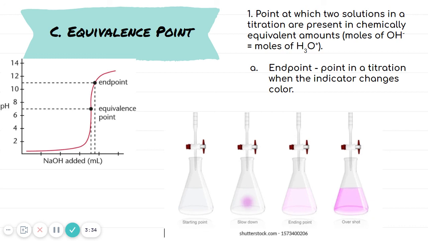Sometimes that end point is a very, very sharp point. So one drop will make it bright pink. It's not the easiest thing to do, but it is a lot of fun. There are obviously calculations associated with this. Those will be linked into your notebook, and I'll do some in person. But if you have any questions about titration, please let me know.